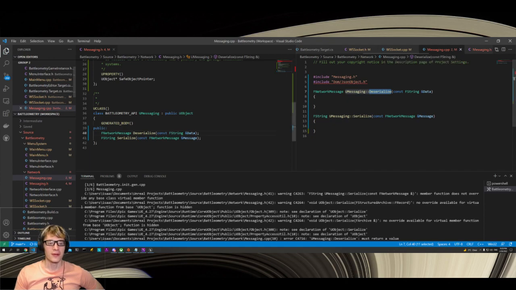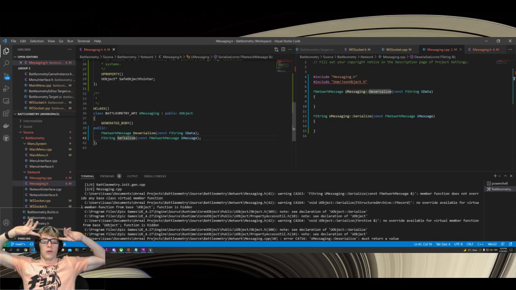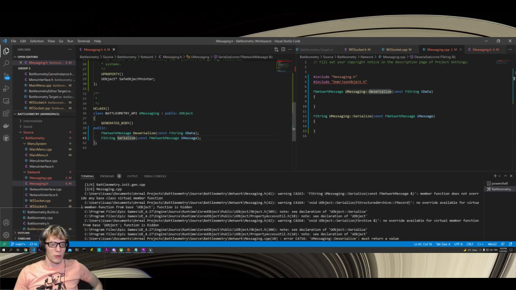But luckily we're at time, because now I can go research all this stuff and figure out what I have to do. But yes, the general idea is that I'm going to have a message serializer and deserializer. I think it can just be a static class. I think that would make more sense. And then you pass it strings to serialize into, do I have this backwards? I feel like I have this backwards. My brain is toast. You want to serialize data to get a string, yes. So deserialize will take the string and return a network message.